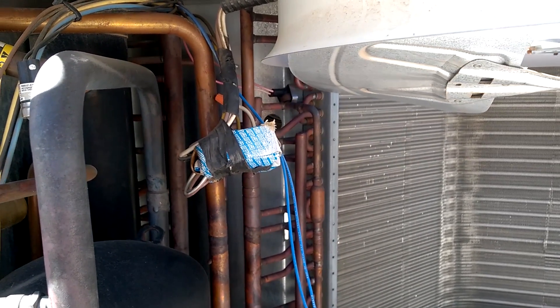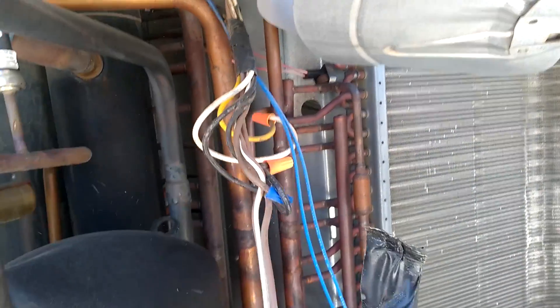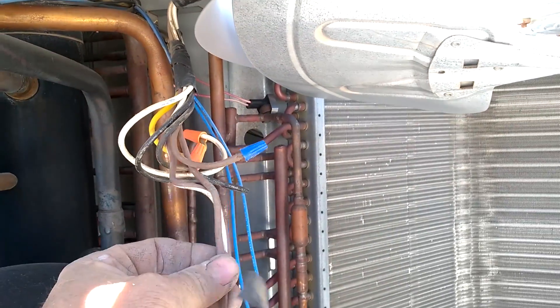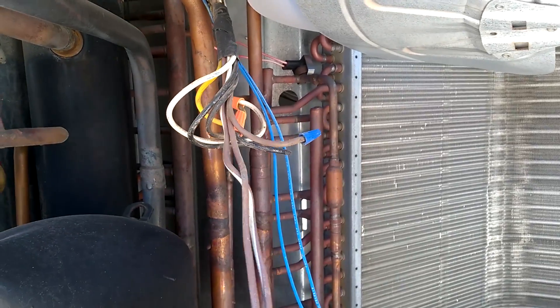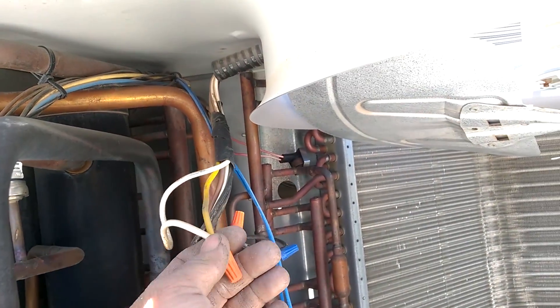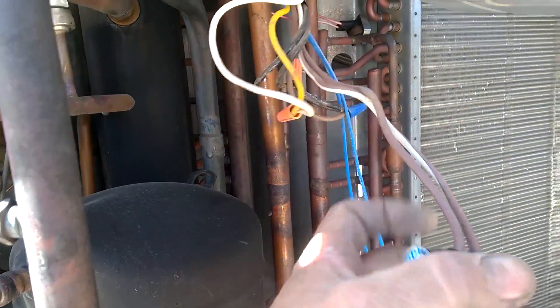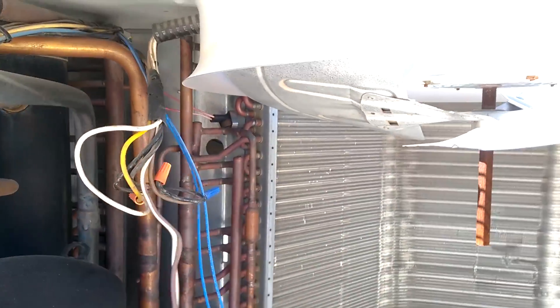So I'm going to pull that junk out of there and rewire this sucker real quick. On universal fan motors you have your capacitor wire, but then you also have the one with the white stripe. That one with the white stripe is just the same as the common lead, which in this case will be the yellow wire. This wire doesn't even need to be hooked up. The three-wire back to the original - I mean, look at this, what a mess.